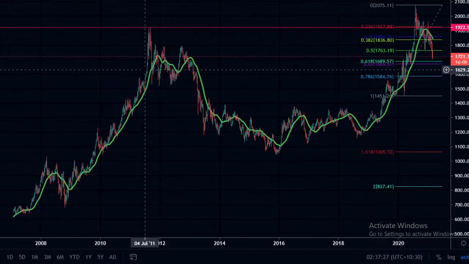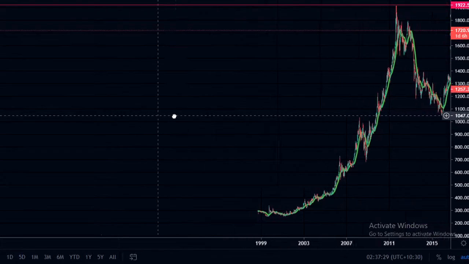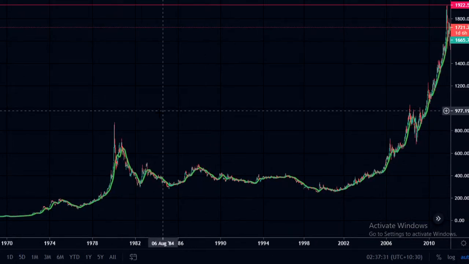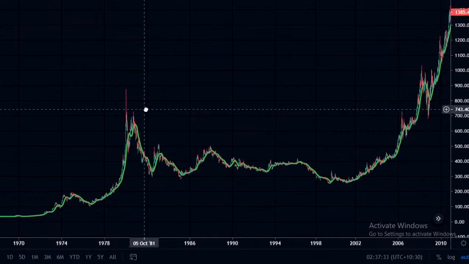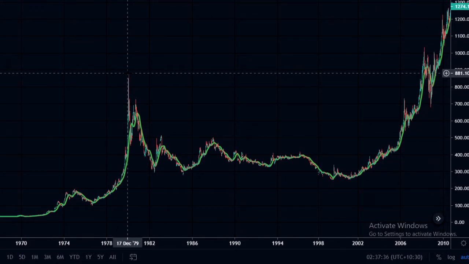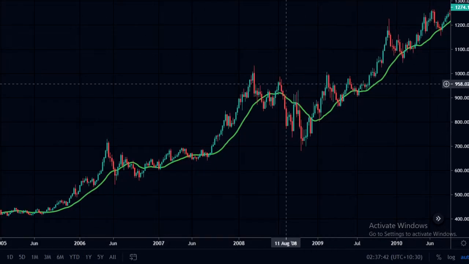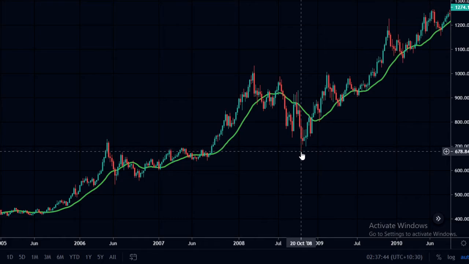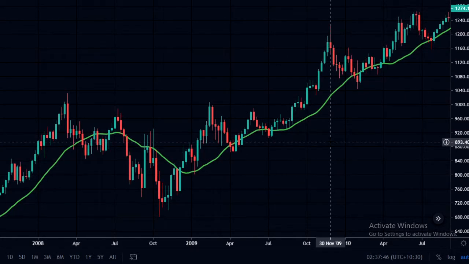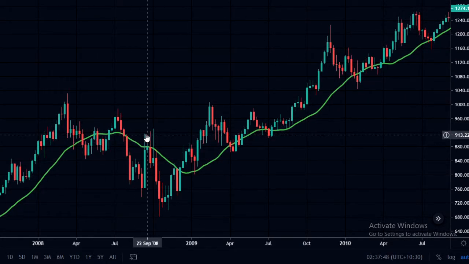But if you look at the previous cycle of gold, what we can see is this was the all-time high previously for gold back in 1980. And we can see when we did try to break this all-time high, what happened. We had trouble at the top, and we had this big drop until we bottomed out, and then we went higher. And we pretty much formed this head and shoulders pattern here.